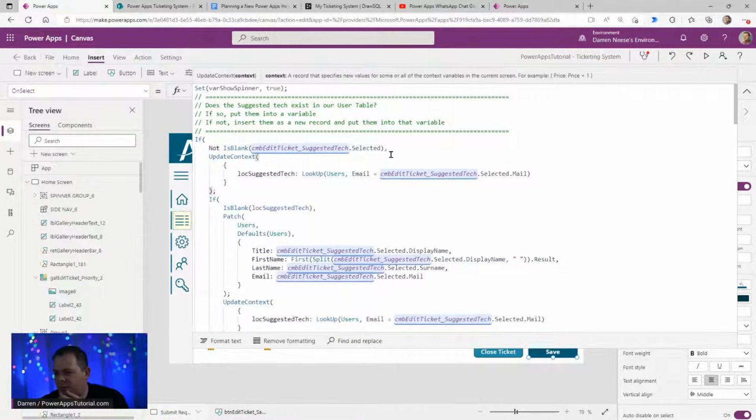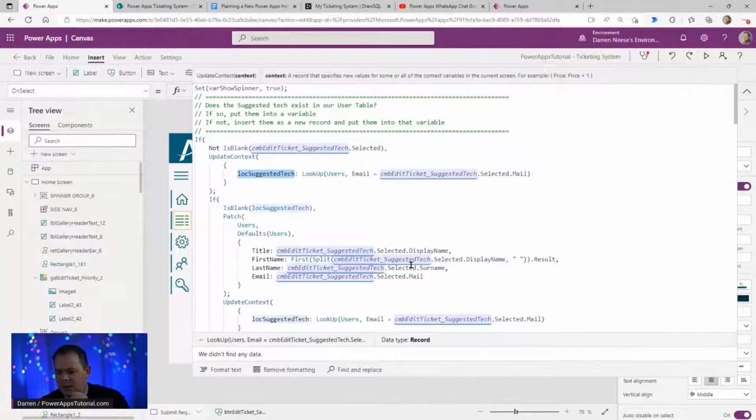If this is not blank, then we're going to set this up. We got suggested tech.